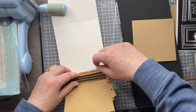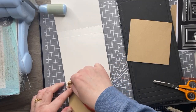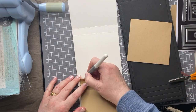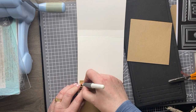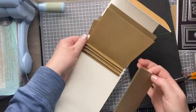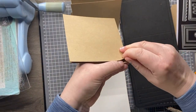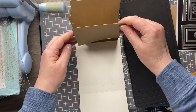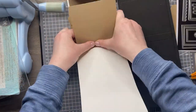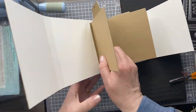I need to add some adhesive next to the spine itself so I can add the page to it. I'm using red line tape to make sure this is going to be nice and strong. I'm adding red line tape to either side of that first spine and then I can peel off the backing and slot the page on. You can use any of your nice card stock for this. I need to work out which is going to be the top, then peel back a little bit of the side because that's going to slot over the spine. Press down and that's really firmly attached - I've now got a lovely pocket to pop a tag in, and of course you've got all those tags in the waterfall set.